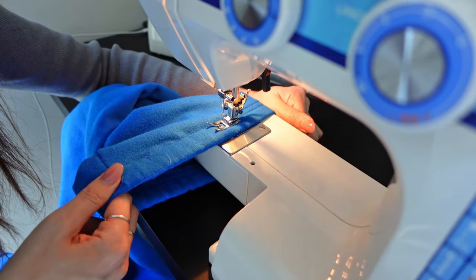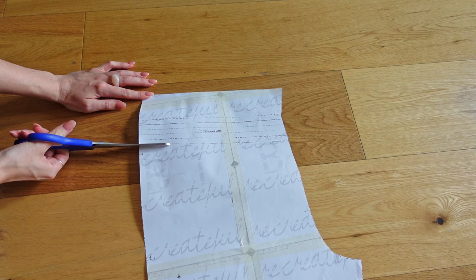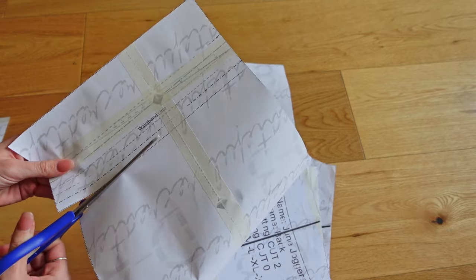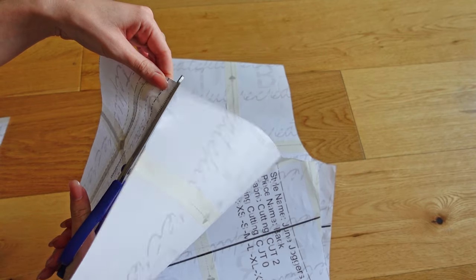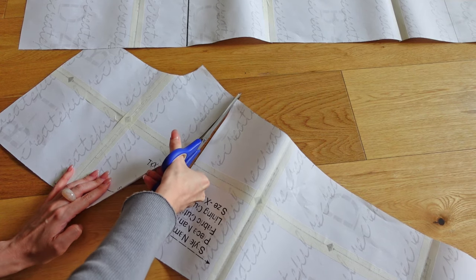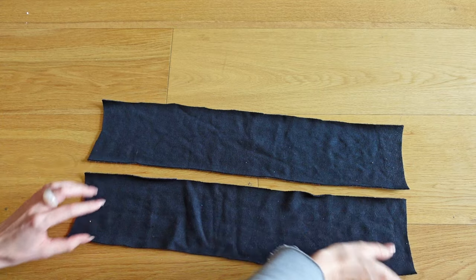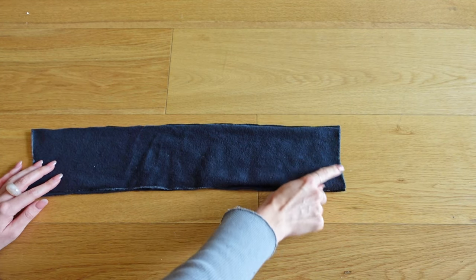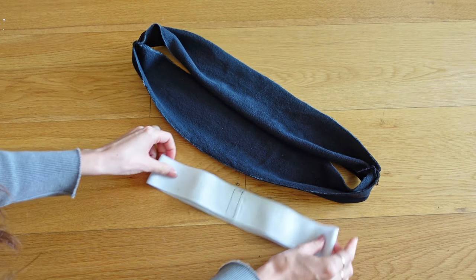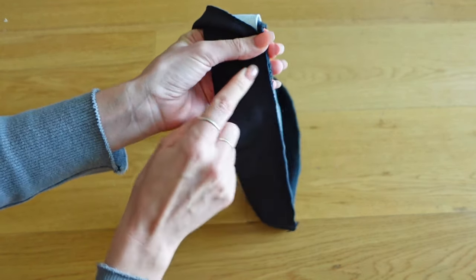There is another way of sewing the waistband if you'd like to try it, however I personally prefer and recommend the previous method. If you do want to separately attach your waistband, you can cut the pattern along the waistband line, leaving you with a separate waistband pattern. I used this version for a pair of jogger shorts — as you can see, you can make these joggers as long or as short as you want. Cut the two waistband pattern pieces on the fold, attach them along the side seams, join the elastic into one loop, and then encase the elastic with the waistband by folding wrong sides together around it, pulling and scrunching the fabric. Then evenly spread the scrunch and topstitch the waistband tightly as before.